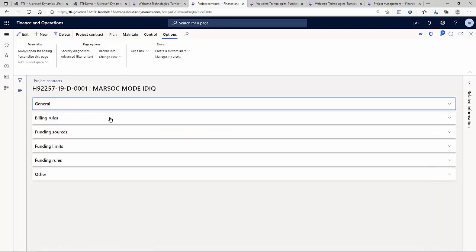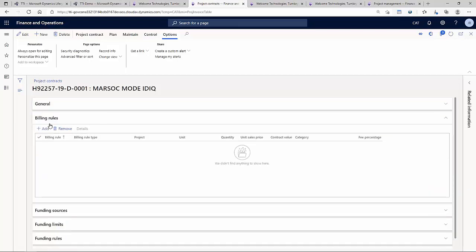We need to have milestones. Perfect. So then we actually create billing rules, right? Is our milestone going to be based on a percentage of completion? Is our milestone going to be based on dates and kind of big events, right? Is our billing rule going to go against delivery, if we are delivering, I don't know, items and materials to the Department of Defense, right? So depending on what type of milestone you have, you can create billing rules.